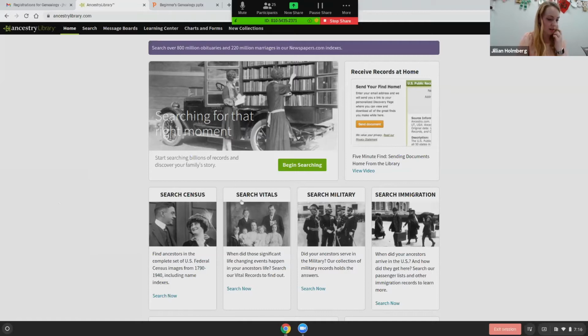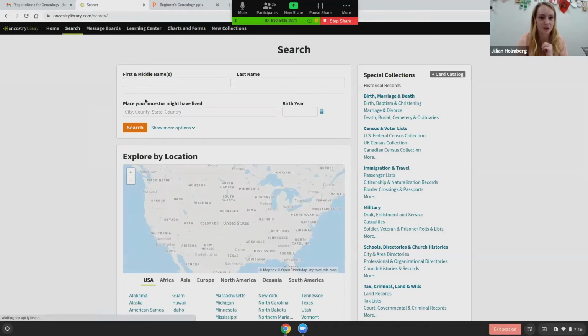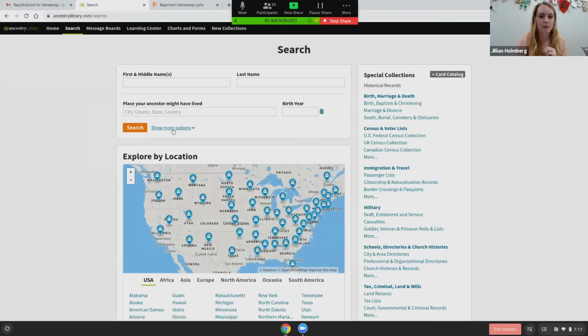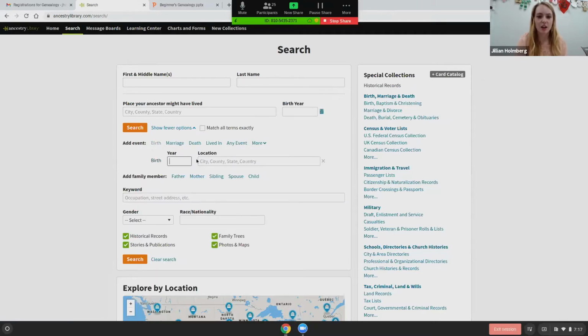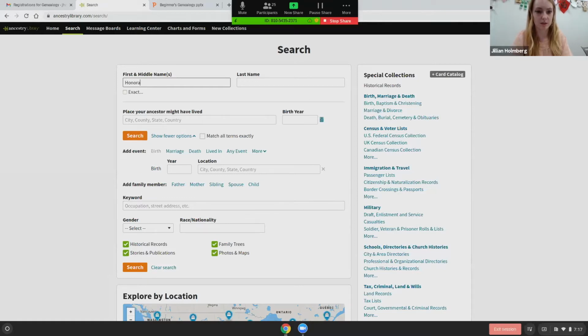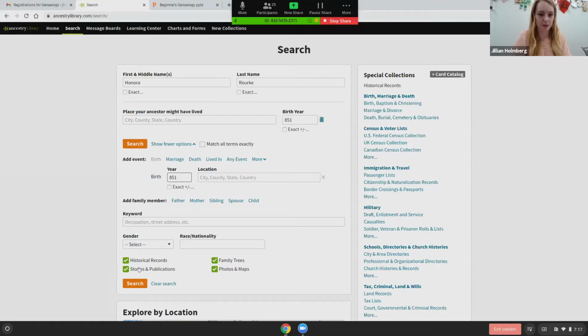Start searching. One of the ways that I recommend starting is just the basic search box. If you know more information, such as you want a birth, a marriage, or a death, if you click on that, you'll enter it in. One thing to keep in mind is when you search, so we'll type in, if I can remember correctly. So we will just take the search just so you can see.